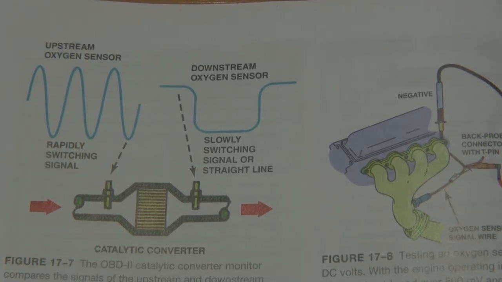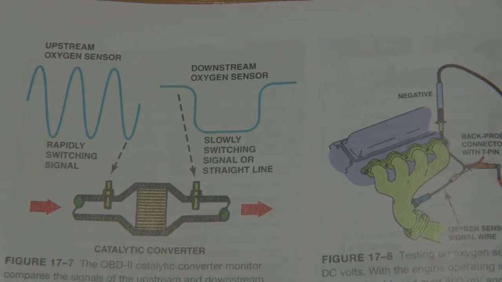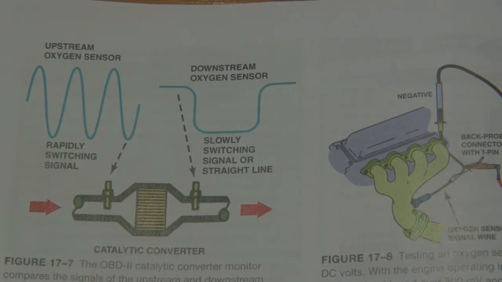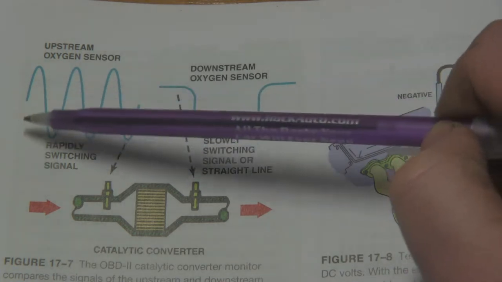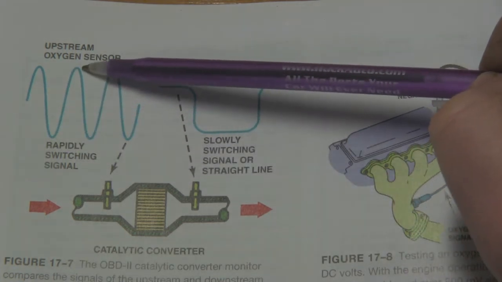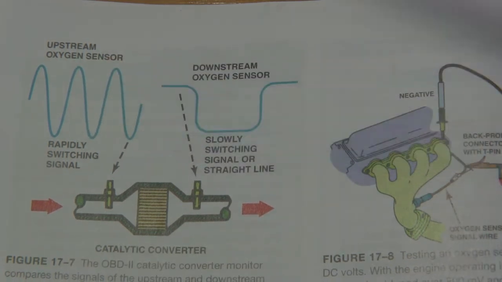So as that vehicle is running down the road, you have constant variance in load and demand on that engine, and so the computer is going to be constantly adding fuel and taking fuel. And so you're going to see that addition of fuel on the upward stroke, and you're going to see the subtraction of fuel on the downward stroke. And you want to see this cycle happening approximately once per second.